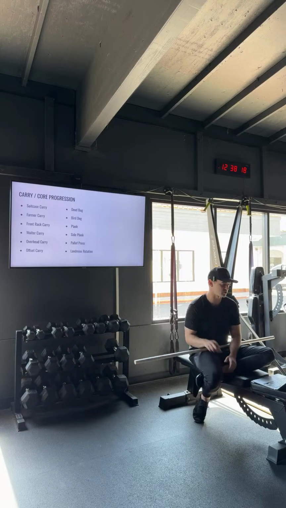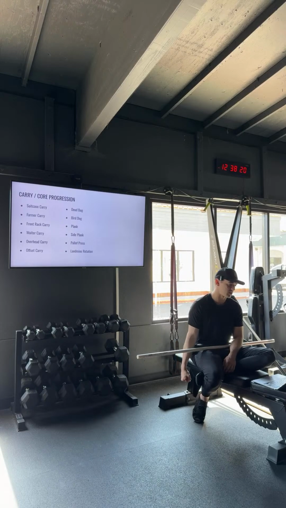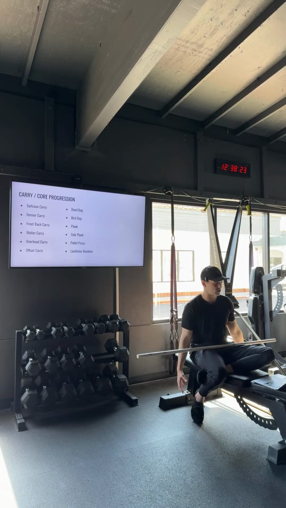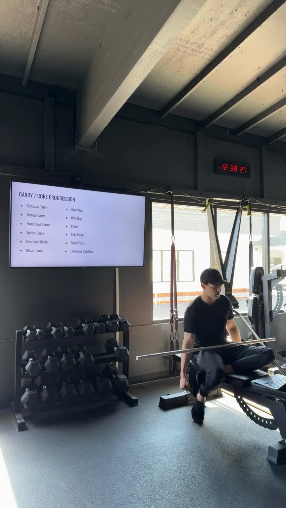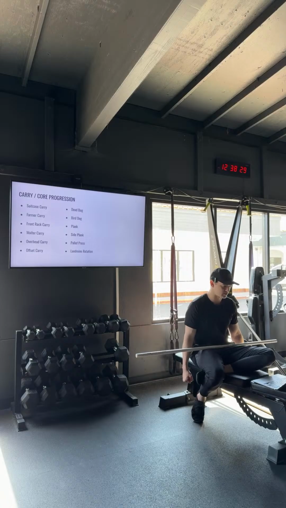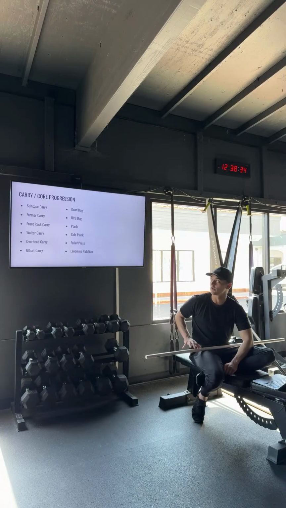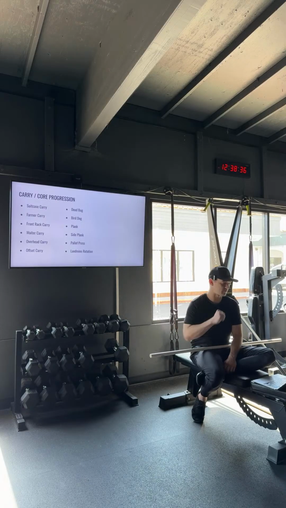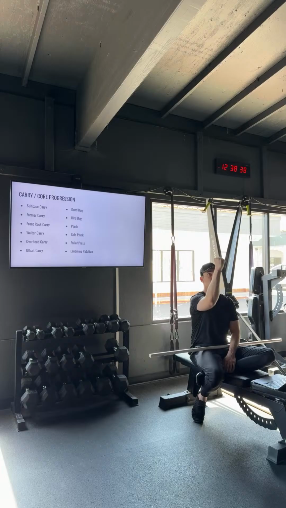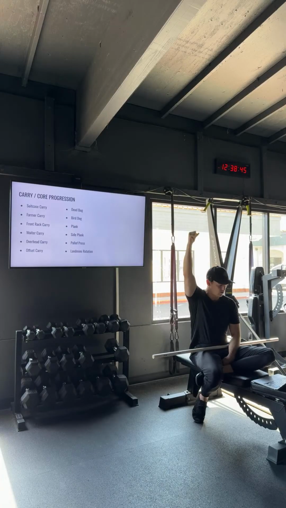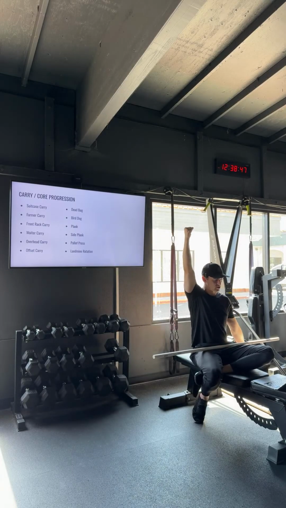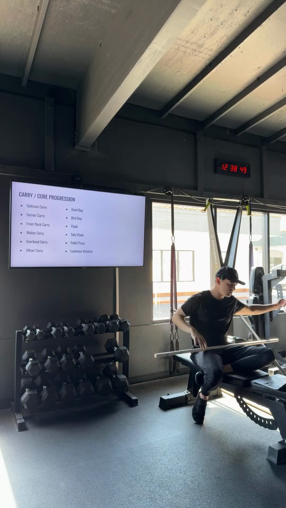With carries, I usually start with one, get them used to stabilizing one side, then go to two, a farmer carry. And then if you wanted, you could do the offset at the end, one heavier, one lighter. So it's like you have to counterbalance like a suitcase, but you're carrying both on the same side. And then I'll get them good at overhead carries too. You can do a front rack, just holding here. You can do a bottoms-up kettlebell, or a waiter carry where it's just here in your wrist, like you're holding a waiter's dish. Then you go overhead, and one of my favorites is called a Statue of Liberty, so you have one overhead, one down below.